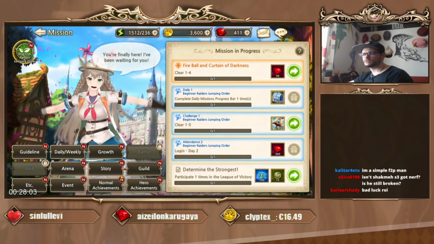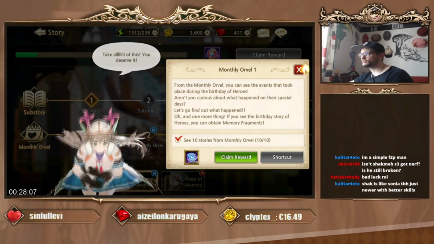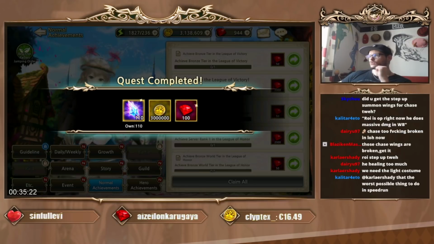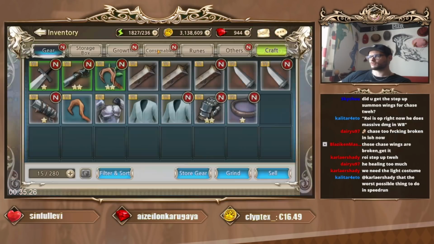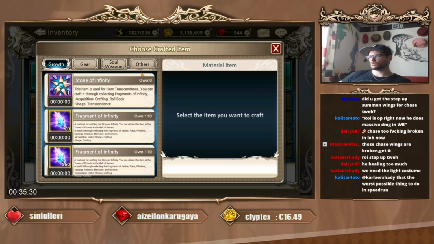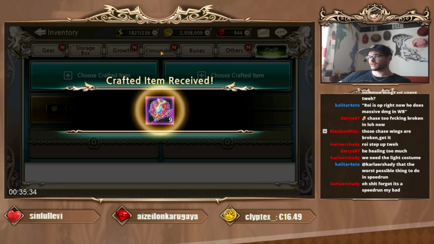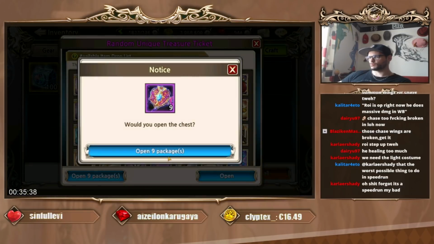That is go to missions. Go to story, go to monthly Orville, because this is one of the things that I tend to forget all of the time. So once you get part of these rewards, you finally get enough gold to do whatever it is that you need. You go to craft, you go to the random unique treasure, we get a lot of them. And here you go, watch the show, open them up.